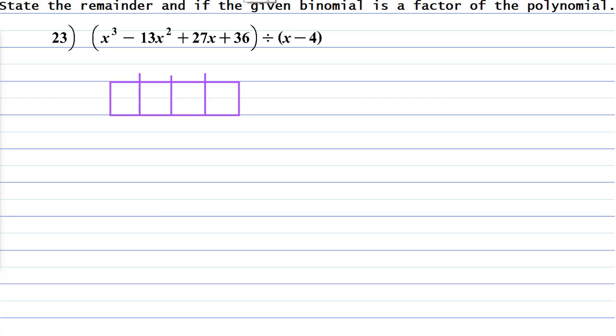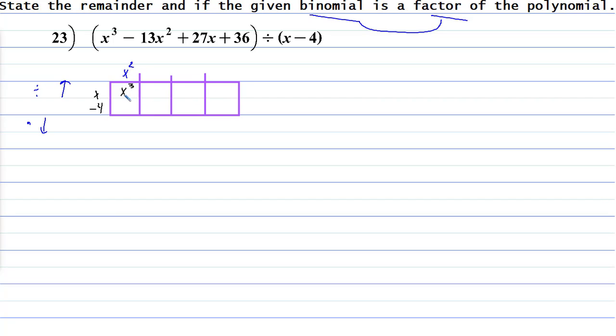So for this next one, we're going to do the same thing. We're going to look at it and we're going to see, okay, they don't skip any, they go down in order, so I'm going to go ahead and fill it in my chart. X minus 4 goes on the outside. You divide to go up, and you multiply to come down. And we're doing the same instructions, so we're trying to see if the binomial is a factor of the polynomial. So that means we need to see what our remainder is.